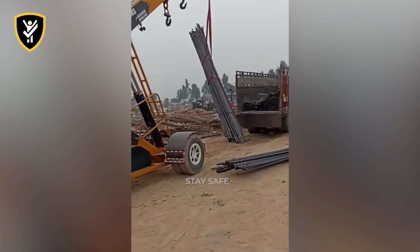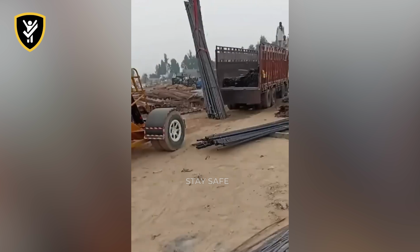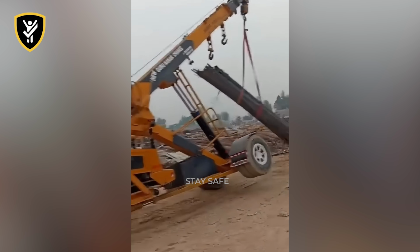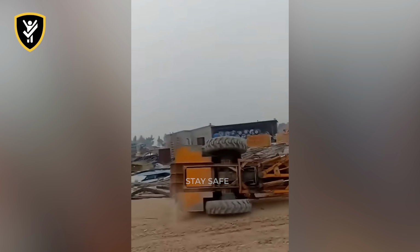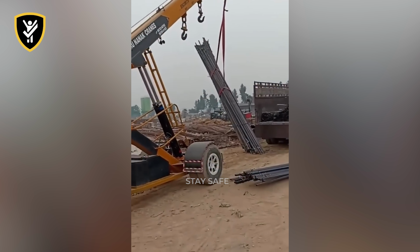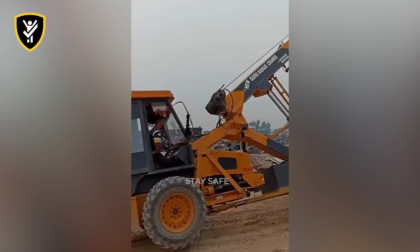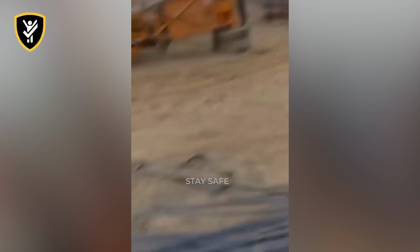At an active construction yard, a mobile crane lifting heavy metal rods suddenly loses balance, sending its rear wheels upward before the entire machine tips over. Hoisting dense bundles of steel without deploying stabilizing outriggers introduces a significant tipping concern. As the suspended load extends outward, it aggressively shifts the machine's center of gravity past the front axle. This severe imbalance quickly overcomes the rear counterweight, transforming the equipment into an uncontrolled lever that forces the cab toward the ground. Operators must strictly calculate exact payload limits against the authorized lift chart before initiating any hoist.